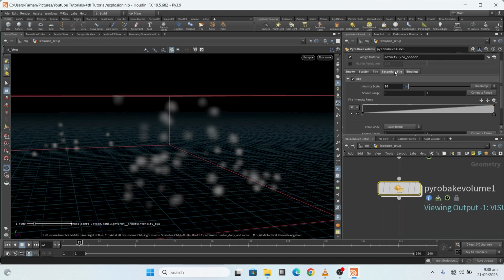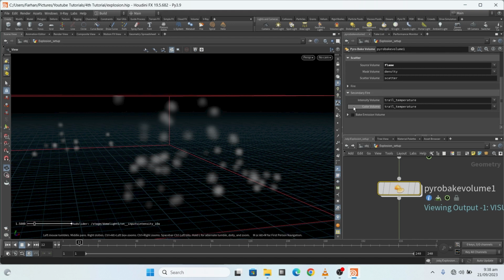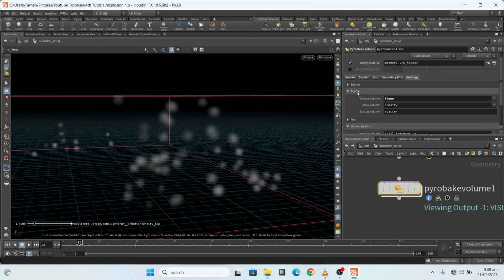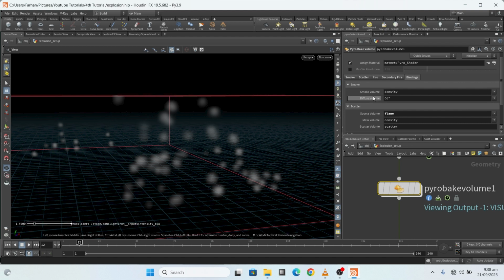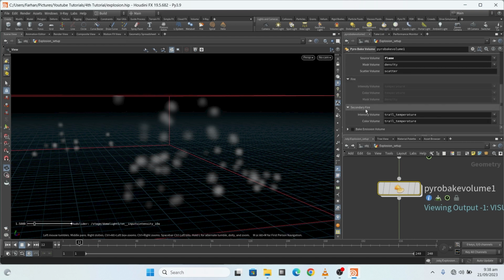so in secondary fire you need to add it here in the binding option. Okay, in the binding option there is a scatter, smoke, fire, and a secondary fire. In the secondary fire add the trail temperature, and in color volumes also add a trail temperature. Make sure it's trail temperature, not temperature.